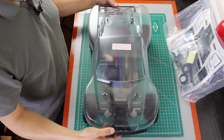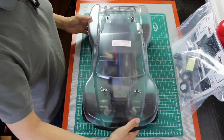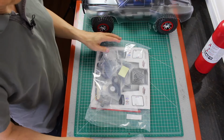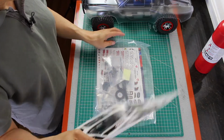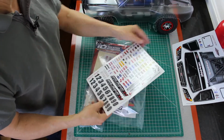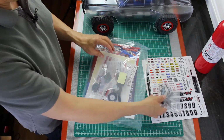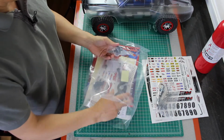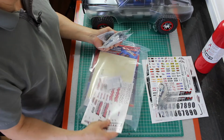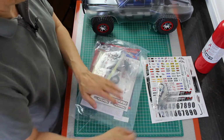Okay, inside the box, we have the car and a package of goodies. Let's open up the package of goodies first. Scoot this out of the way. Stickers! You know I like stickers. Ooh, number stickers. Here's a set of tools. That should be useful. We'll put that aside. And there's an extra differential of some sort. Gears. Suspension bits and pieces, and even more stickers. Excellent. We can take this and put everything aside.